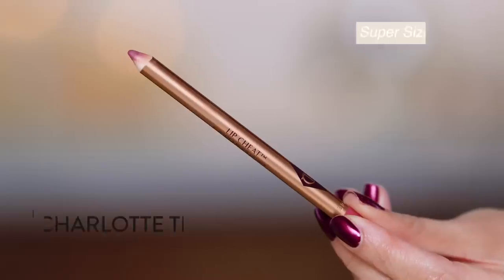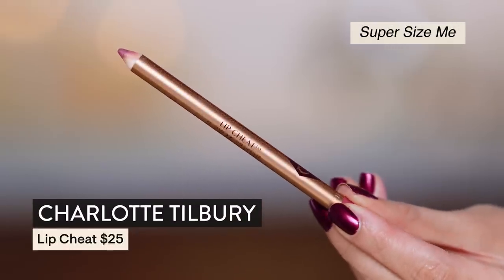We're getting places. I'm gonna go ahead and blot off my Laneige. I don't even have words. It's just so good. We're gonna go in with the shade Super Size Me. I didn't do my lips until I was in the car. Does anyone else do that? You know you're gonna be like drinking water or whatever.